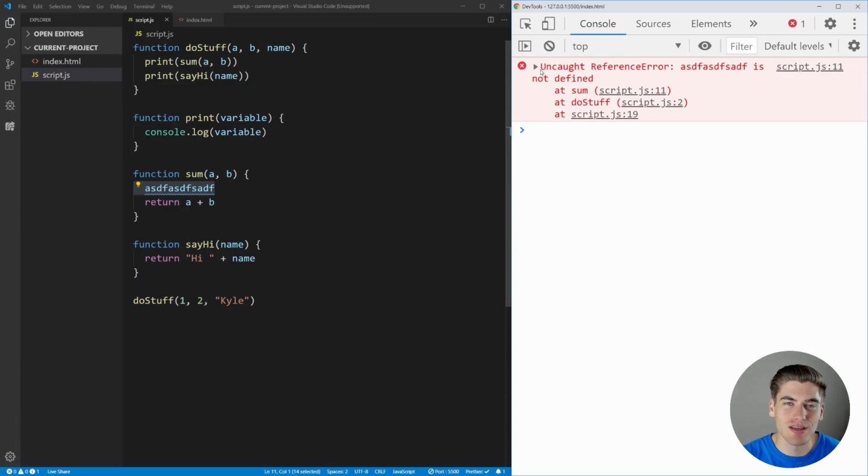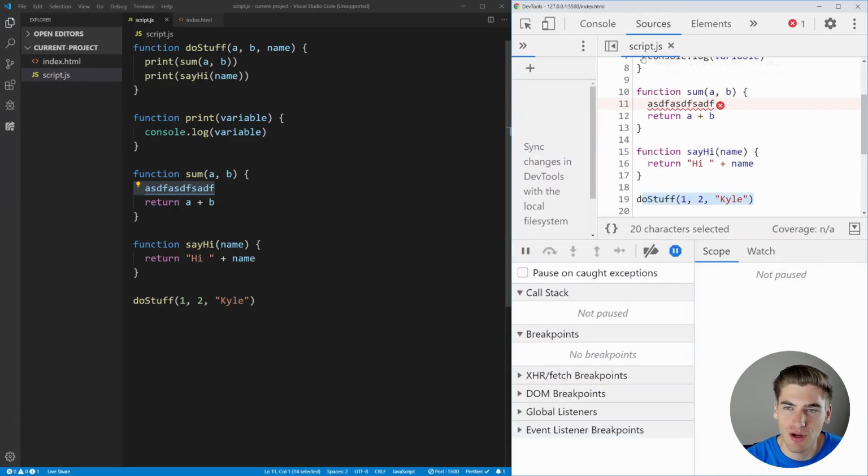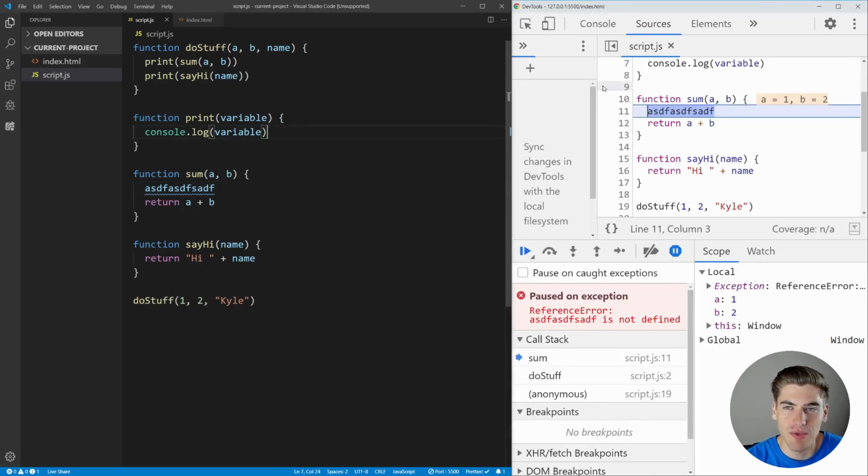So now what exactly is the call stack? In order to see the call stack, what we want to do is click on this sources tab over here and make sure this button down here, this little stop sign, shows up as blue. What this is going to do is stop whenever there is an error. So let's come over here and let's just resave this. And you're going to notice immediately we're highlighted in blue over here saying, hey, we're having an error on this line. It says it's paused on exception, and here's our error right here.